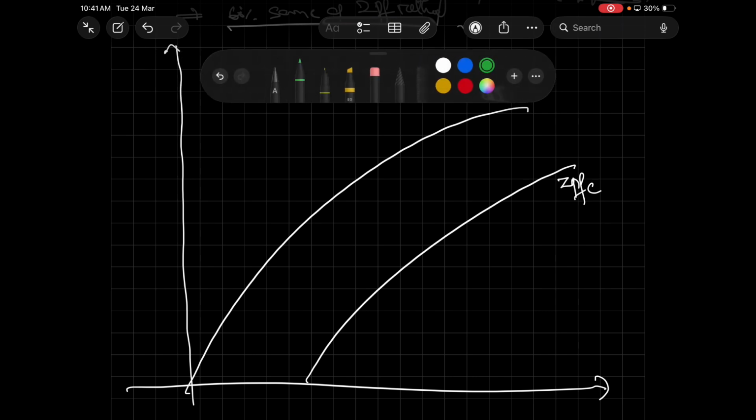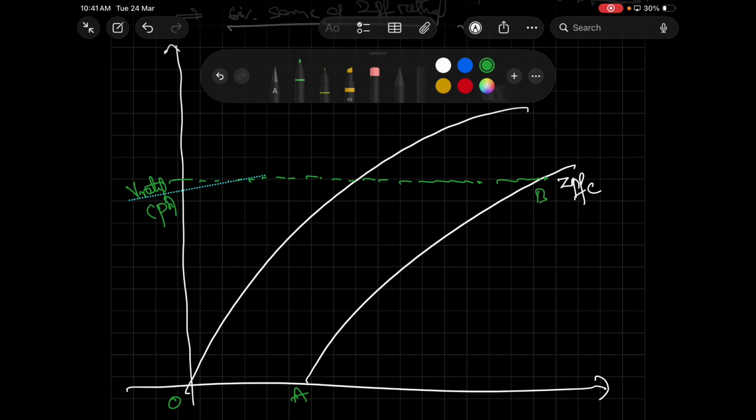I need to find out the rated voltage and draw a dotted line. Is this phase voltage or line voltage? This one is phase voltage. We have to convert all the parameters into phase, and then substitute here. So draw a dotted line onto the ZPFC point here. Give the notation: let's assume that this point is O, this point is A, and this point is B here. Okay.